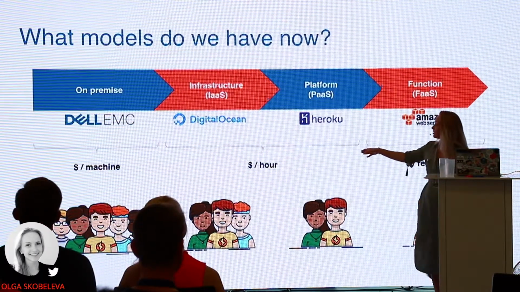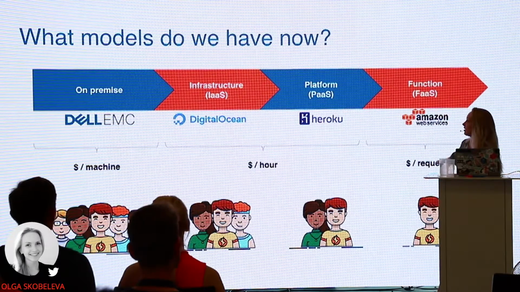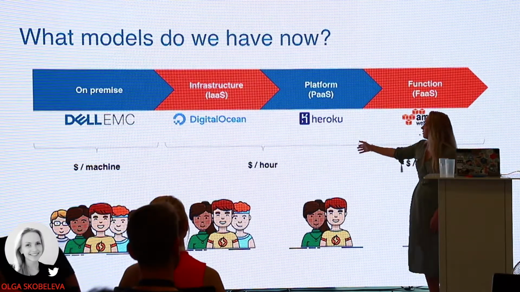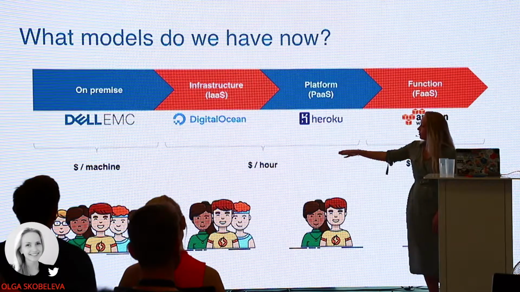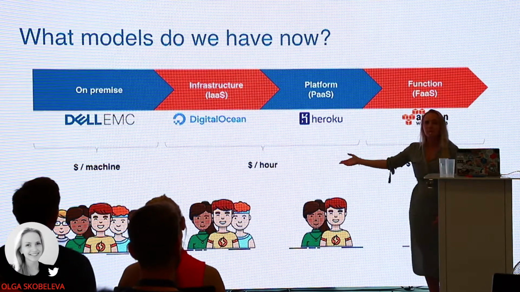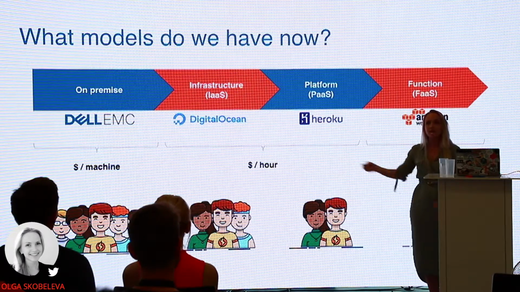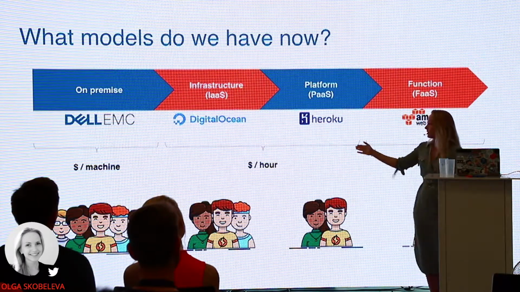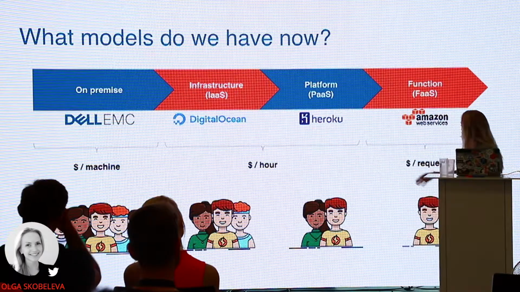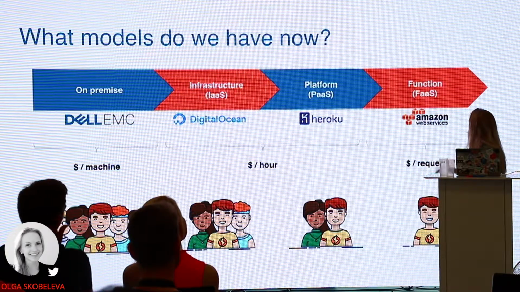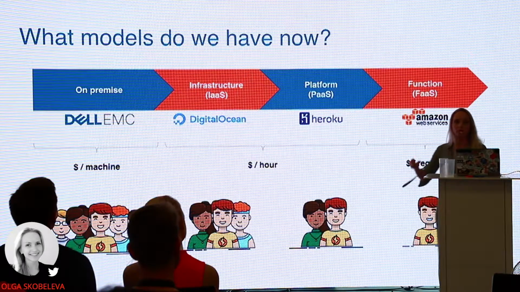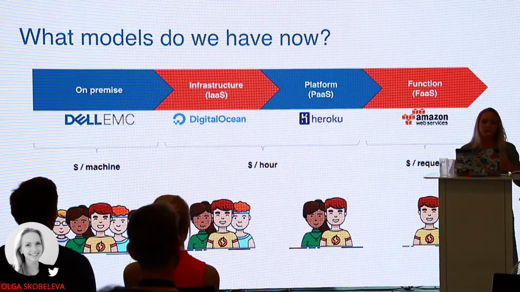And compared with platform as a service, where you also don't care about anything other than the business logic, same as in FaaS, in platform as a service you still need to have, probably in the majority of cases, at least one machine that is running, right? And then it can auto-scale, and you still pay for the idle time, you pay per hour of running, and in FaaS you actually pay per request. So when the function is done, you paid.